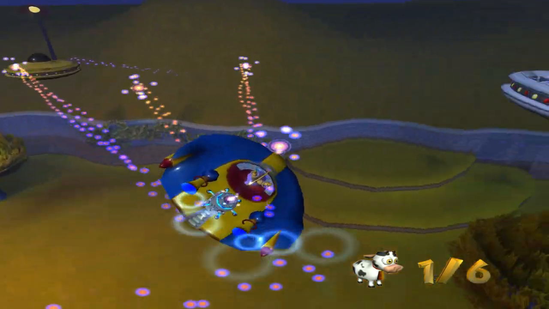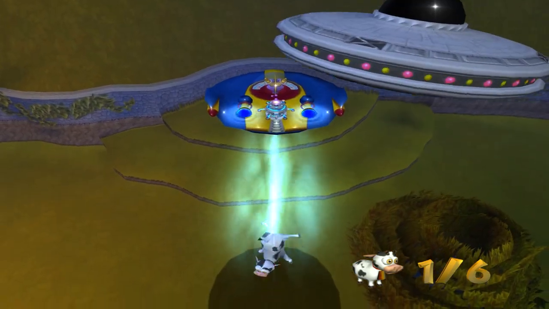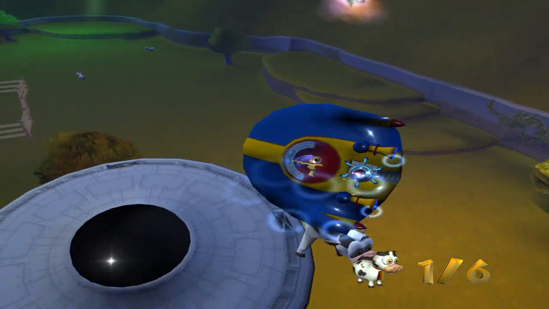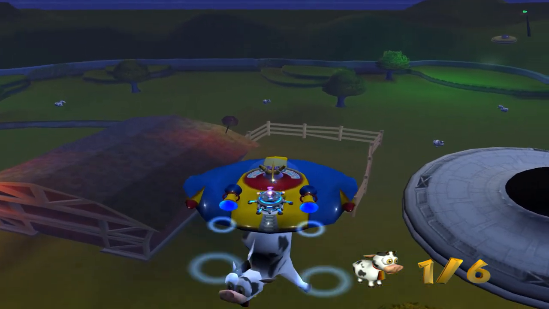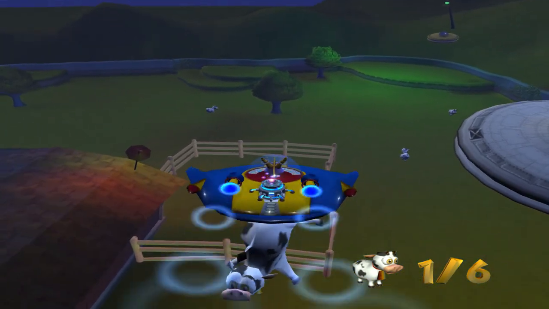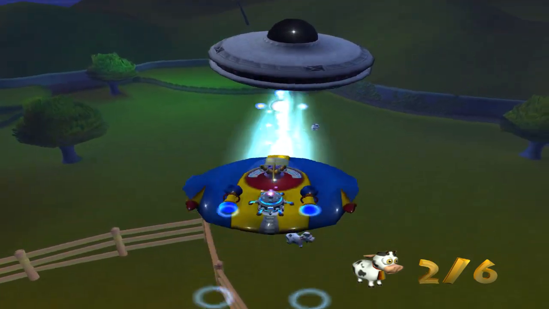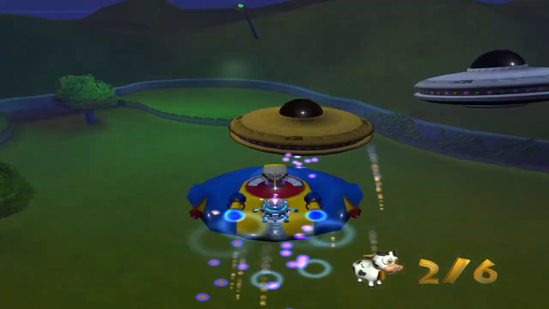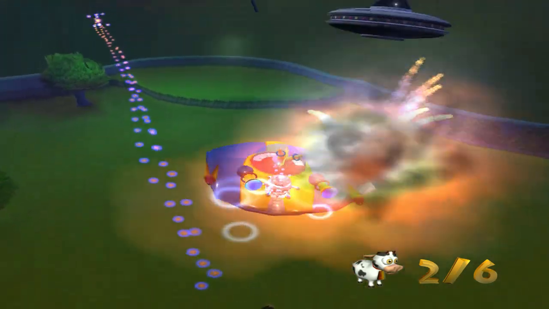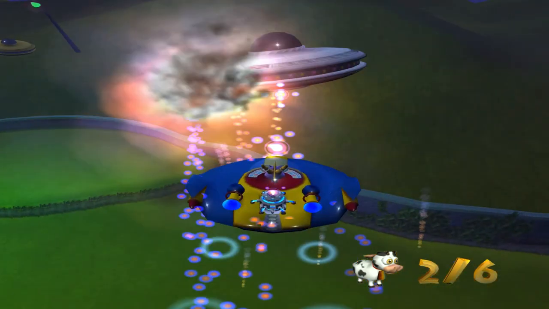Like, who allows all of these little UFOs to just infinitely spawn back? Like, by the time I destroy them, they're already back. And you still have to do this 6 freaking times, like you did originally. Luckily... Wait! Did you see that? That one had spawned right in front of me.